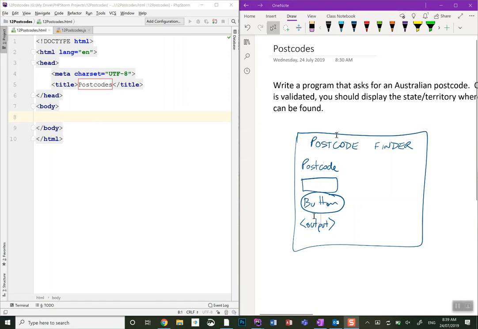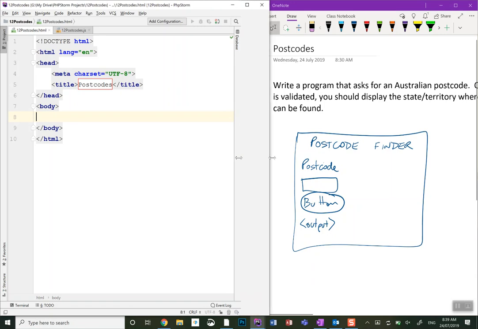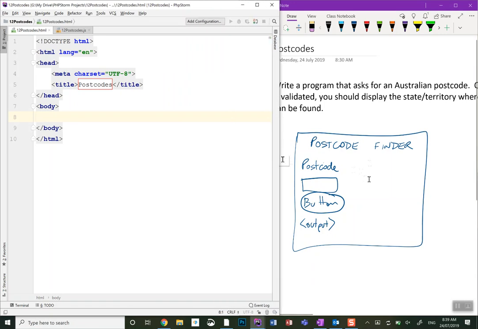Righto, gents, here we are. We've done our little bit of planning, so we can see what this is going to look like. Remember, making HTML is just like finding a structure for the thing. So I've changed the title up here to postcode. Pretty well all that does is what? So what does the title actually change? It makes the tab name in the browser. Yeah, just the tab name will be called postcodes.